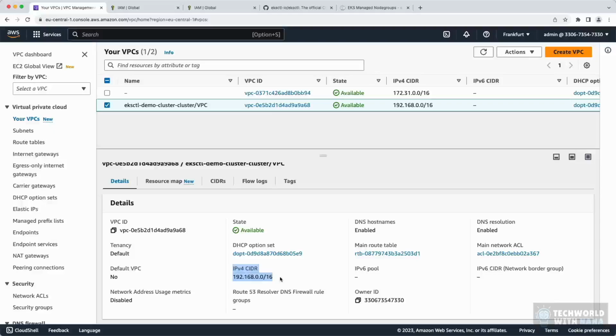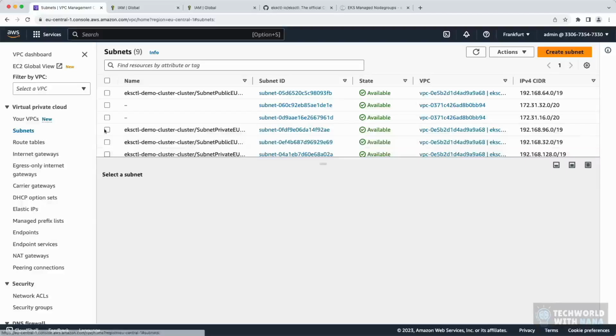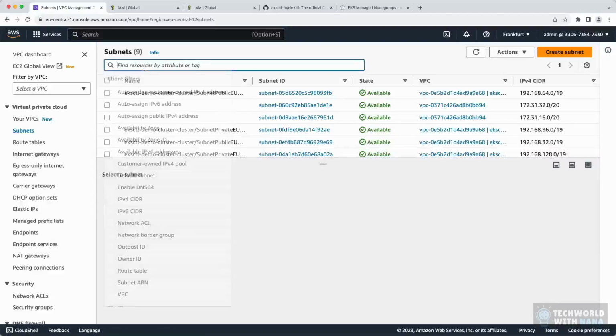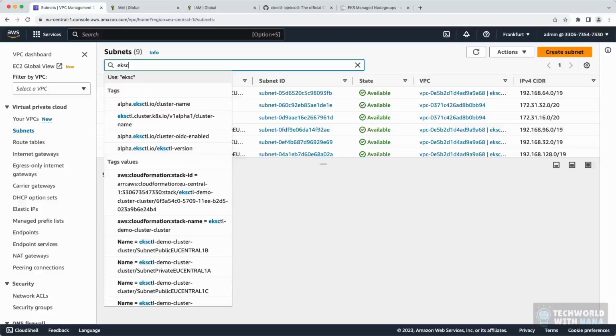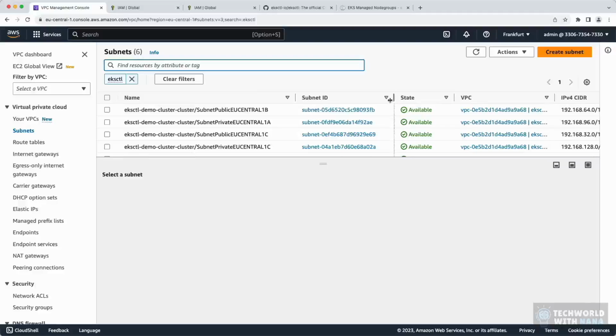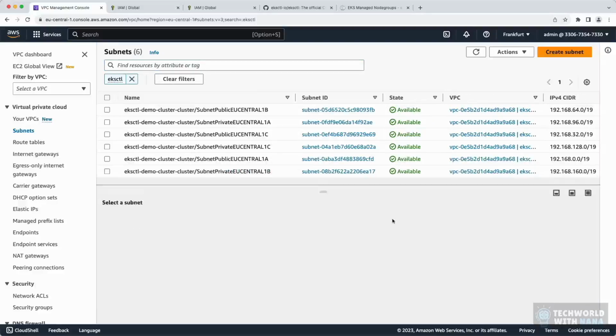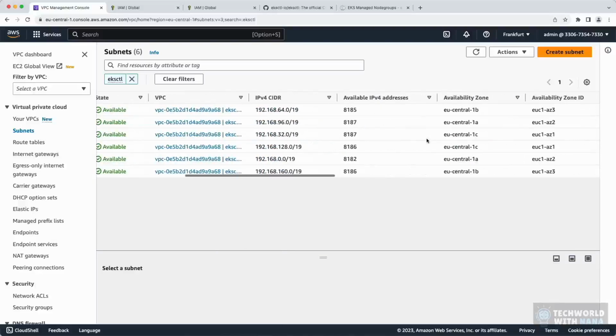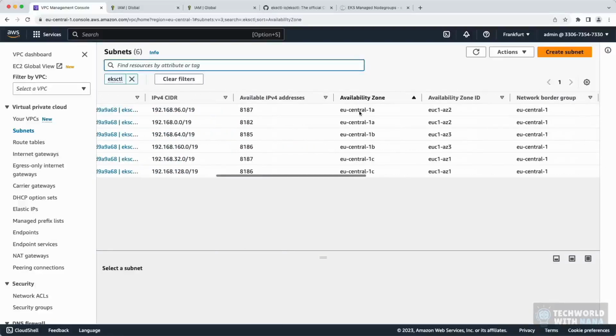And if I go to the subnets, let's actually filter this by EKS control. First of all, each has a subset of IP address ranges from the VPC. As you see right here, we have two subnets running in each AZ or availability zone.